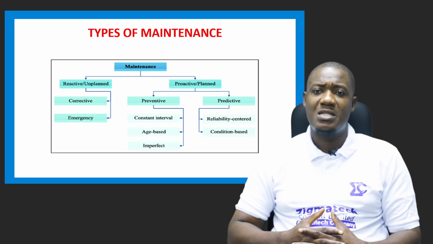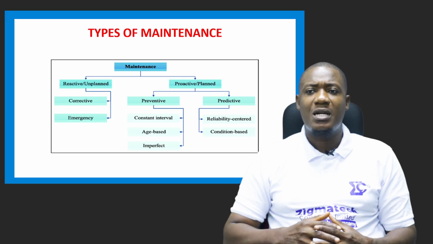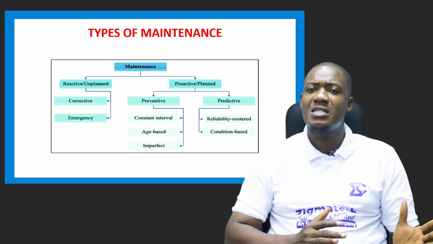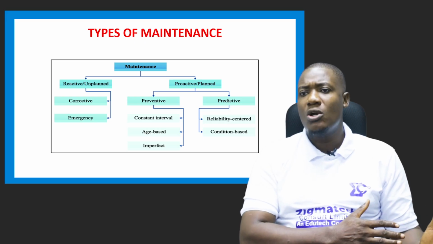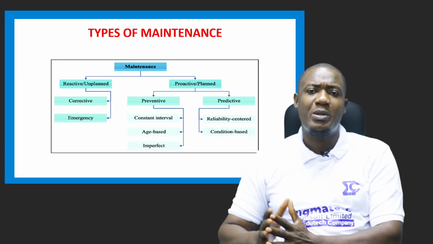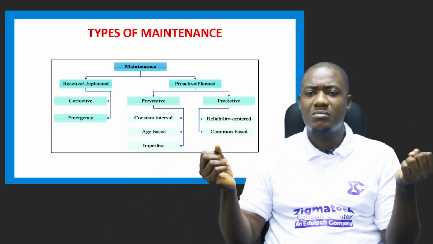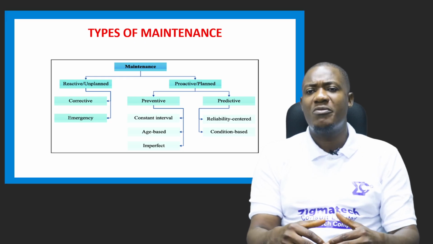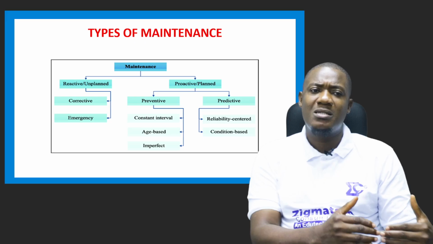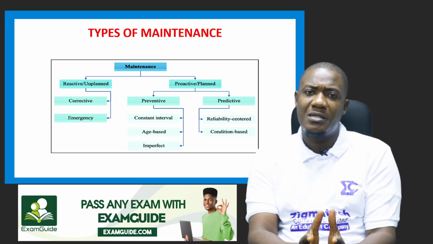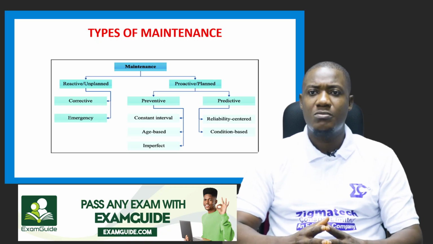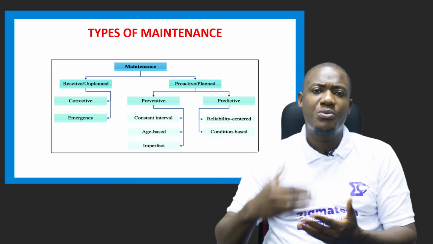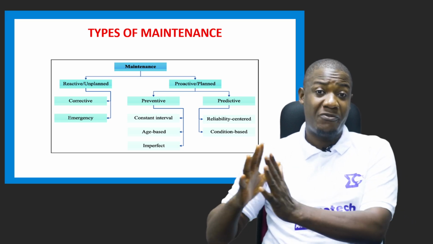What are the different types of maintenance that we have? We can classify them in two broad ways. We have a type of maintenance we call unplanned maintenance. We also have a kind of maintenance we call planned maintenance, just to make it clearer to you. Unplanned maintenance is reactive. That means those kinds of maintenance we do to machines and equipment when there is a call for emergency, when we have a total breakdown, you have to correct the machine, if not. So those ones are reactive due to circumstances that happen. But we have planned maintenance, that's proactive maintenance. These ones, we plan for them.